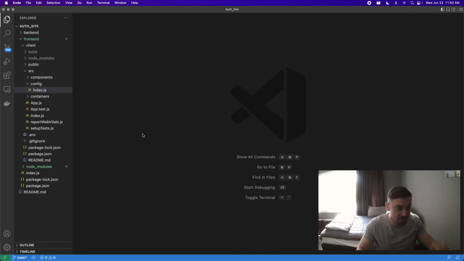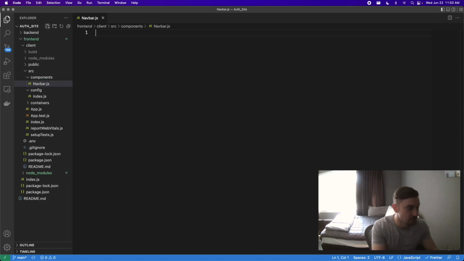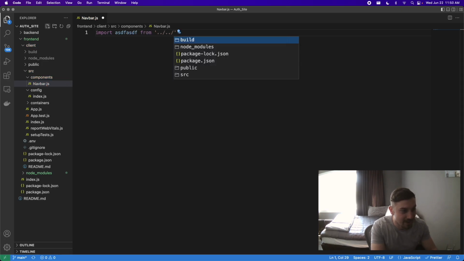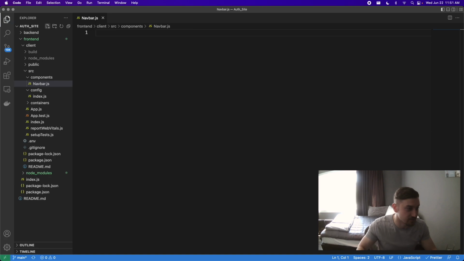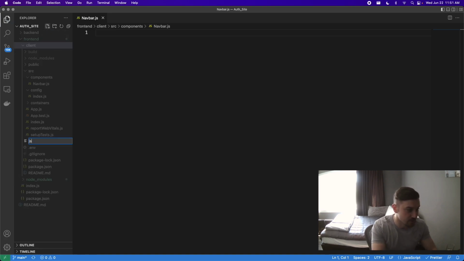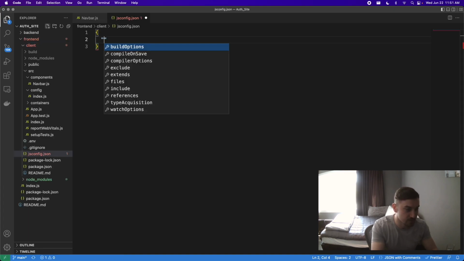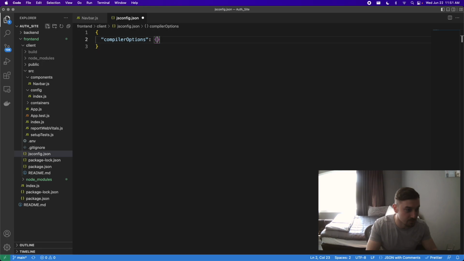And then I also want to have some relative pathing going on in here, because whenever I create something, like let's say a Navbar, which I'm going to need, inside of here, whenever I want to import something, so import whatever from, I have to do some relative paths like this, but I don't want to do this sort of thing. So what I can do inside of this client is create a jsconfig.json file where I can set some options, things like compilerOptions.